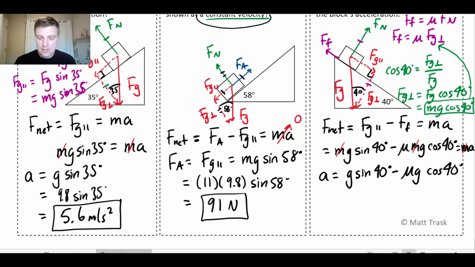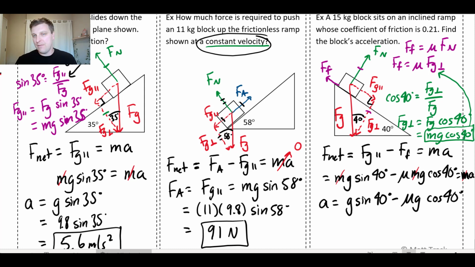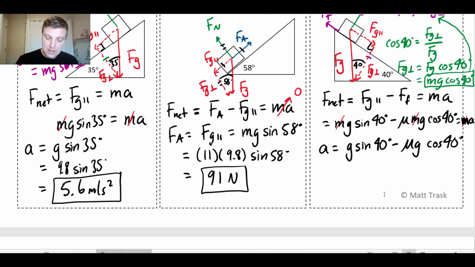Now, if this is a lot, if it's just a whole bunch of algebra and looking like a mess, I would encourage you to solve these things separately. Just find Fg perpendicular, find that number, and then plug it in here for the force of friction. And find Fg parallel and take that number and then come down to your net force equation. You don't have to do it with all of these terms like this, but this is the way I've chosen today.